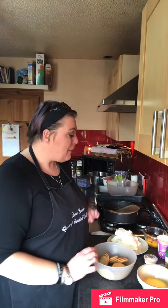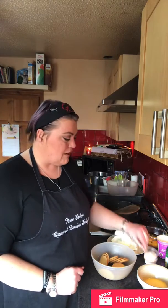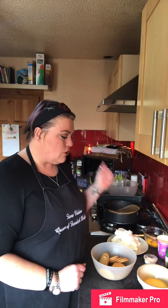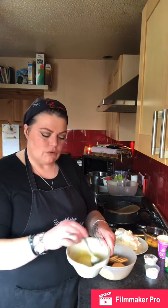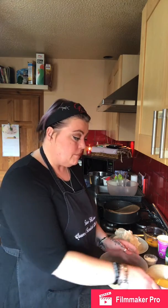So we have got 250 grams of digestive biscuits. We have got 45 grams of caster sugar, and we have got 125 grams of butter that has been melted. Mine's cooled down a little bit, but it's fine, it's still nice and liquid. So that is going to be for the base.